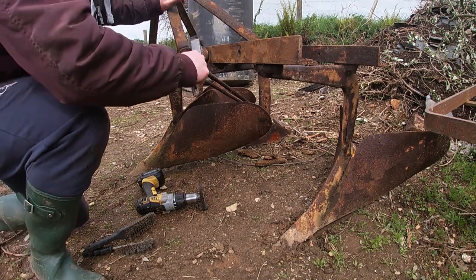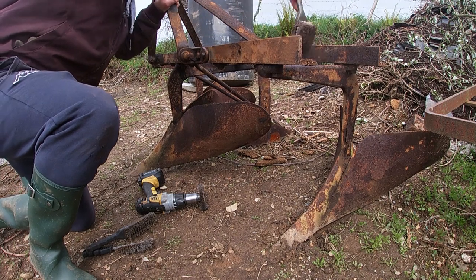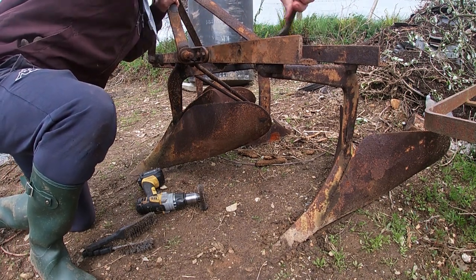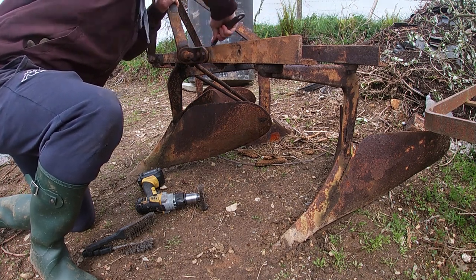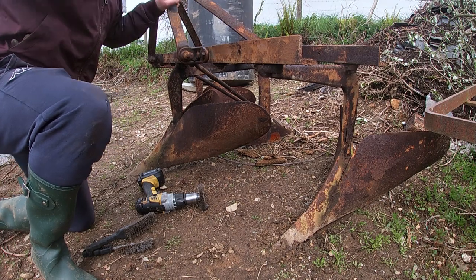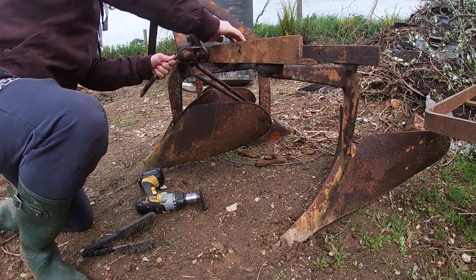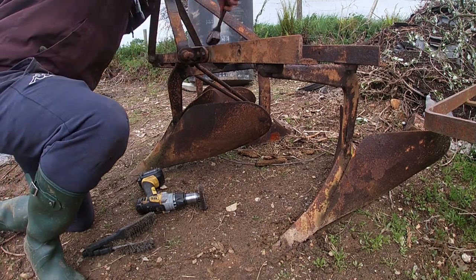So I've got a brush, we can clean it up, and I've also got some wire brushes as well. I'm just going to clean up some of the rotten metal and dirt that sat on the surface with a brush, give us a better idea of how much wire brushing we've got to do. I'm just going to do it section by section.